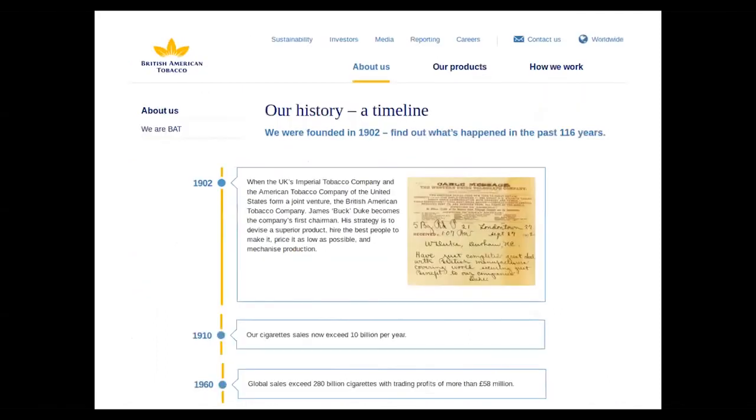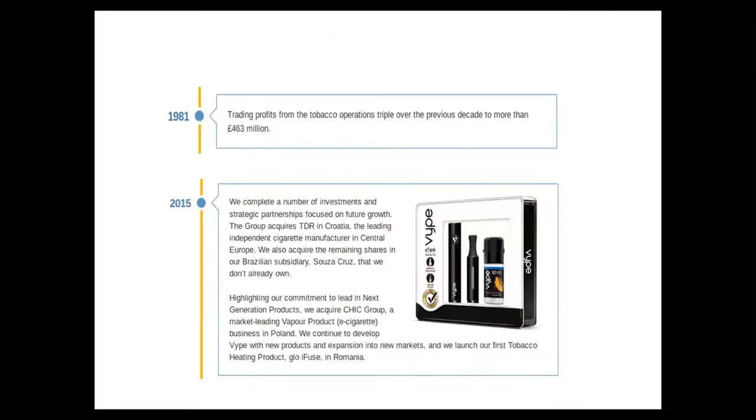And of course, this has some interesting implications for tobacco companies themselves. And this is some data taken from the website of the British American Tobacco Company, which started out in 1902 and within a decade was selling 10 billion cigarettes per year. 50 years later, they had multiplied that by about 20 times and were making profits of almost £60 million per year. A little bit closer to our time, although smoking rates had started to drop, certainly by the 1980s, they were still doing very well financially, I think you would have to say.